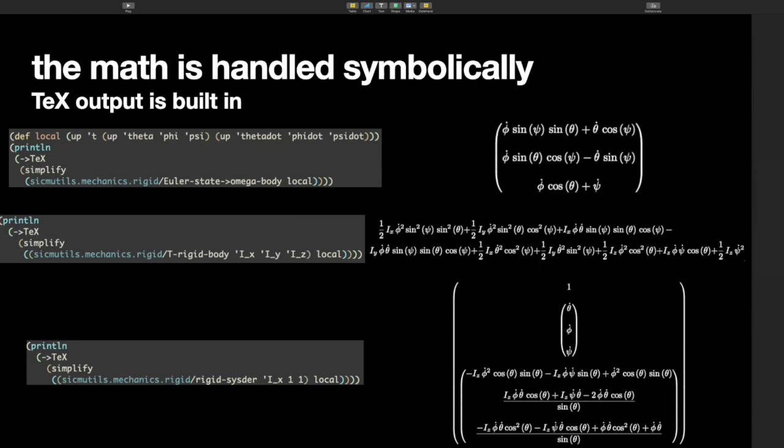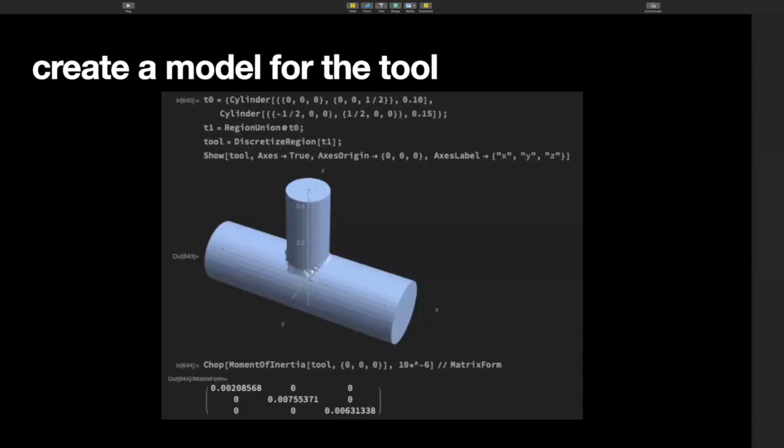But now we have a derivative. So now that we have the derivative, we need the thing. The thing plus the derivative are going to get us to the motion. So I switched over to Mathematica, and I'm embarrassed by that because this system has the power to do this as well, but I wanted the graphics and all that stuff. So I've come up with a model of the T-shaped tool we saw, of 2 cylinders together. I just mashed 2 cylinders together in Mathematica and asked Mathematica to compute the moments of inertia for me. And I picked the axis that gives me a diagonal inertia matrix, which is nice.